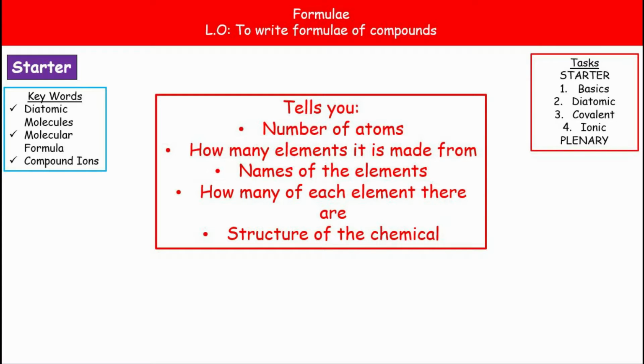And when we come on to do C6, then we're going to learn a little bit more about the structure of the chemical and how the formula tells us about that too. So what we've got is a whole range of different bits of information there about what a formula can actually tell us. So give yourself a mark out of 5, and any you're missing, obviously jot those down as well. I'll leave it up for another minute so you can get them all written down.